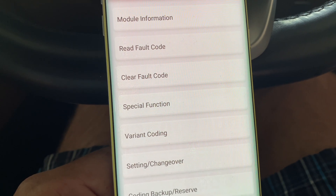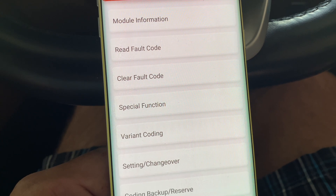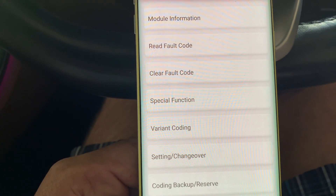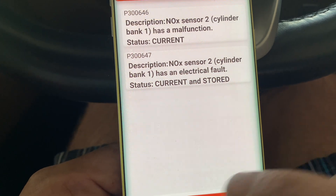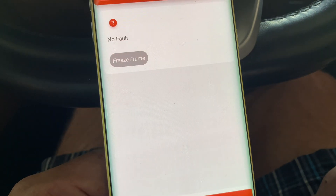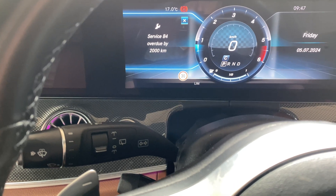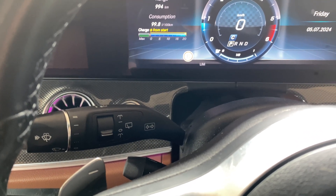We've done the job. Now we need to clear the fault code and initialize the teaching program. On my machine I can't do the teaching, but because I've renewed both sensors at the same time there shouldn't be a mismatch and the car should work it out. The car is actually going into Mercedes next week for other work and I'll ask them to run the program on the Star system. So going back and then: clear fault code — yes, you want to clear — that has now been cleared. Read fault code: no faults. Start the engine — the check engine light has gone out. We need to wait for a test drive, as I had previously cleared it and it was coming back after about 100 kilometers, so I have no way of knowing for certain, but let's assume it's cleared.